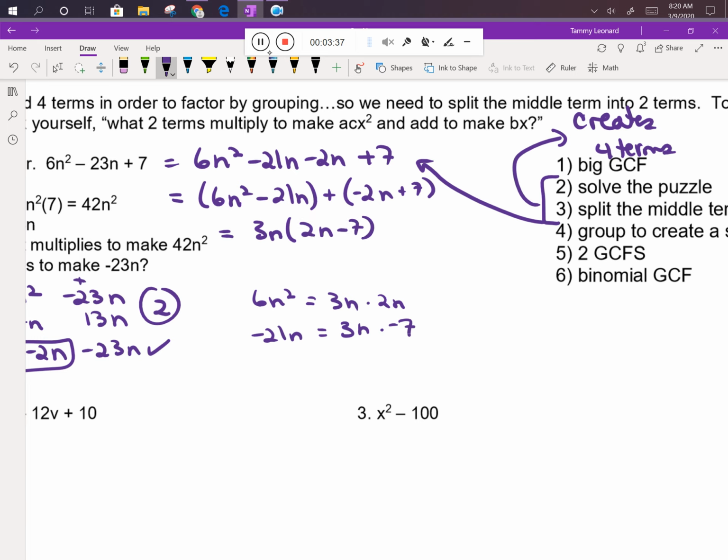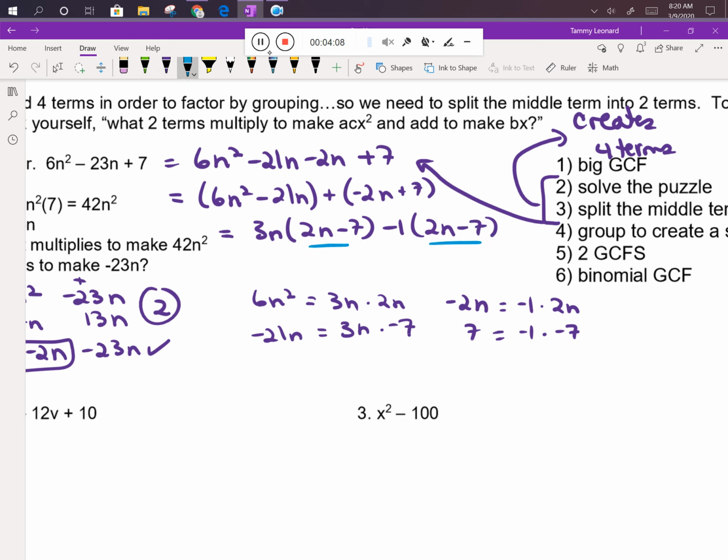And when we look at the other 2 terms, negative 2n and positive 7, that first term includes a negative, so we're going to say that they have a negative 1 in common. I know it doesn't feel like they have it in common because the second term is positive, but if our first term is negative, we're always going to pull out a negative 1. So negative 1 would have to be multiplied by 2n, and negative 1 would have to be multiplied by negative 7 to get back to the original numbers. So I've got a negative 1 and a 2n minus 7.